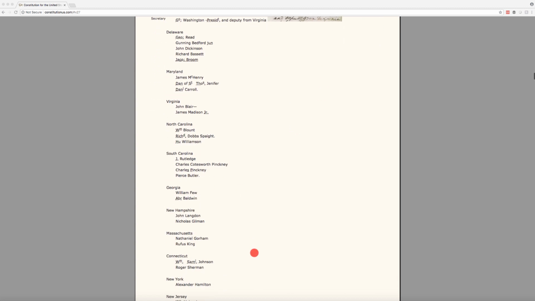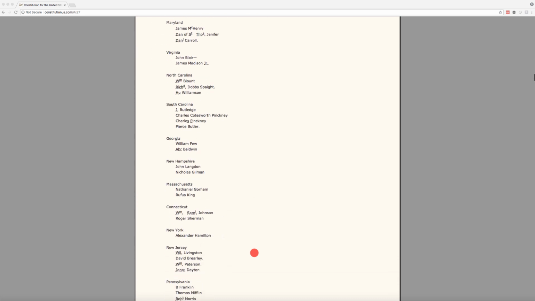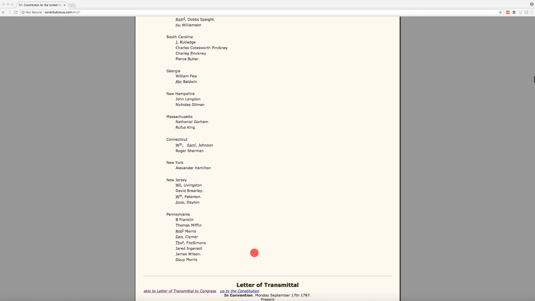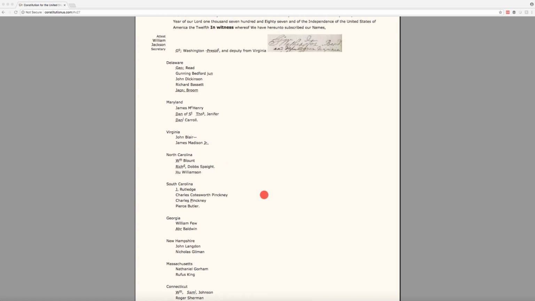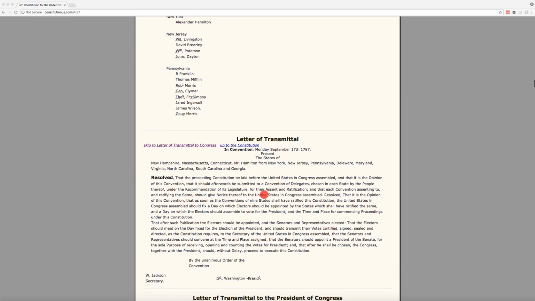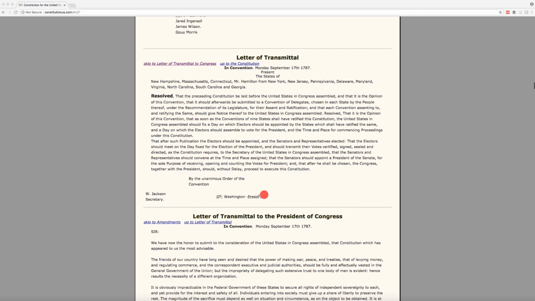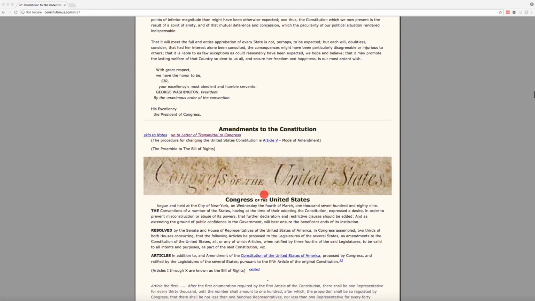So depending on what you're memorizing the US Constitution for, you may or may not want to include the signature block, but we'll set it up in the space so that you know it's there and you know how many people signed the Constitution. But if you want to actually go through and memorize these details, you might not want to do that, but the option will be there. Then we have the letters of transmittal, and then we go to the amendments.